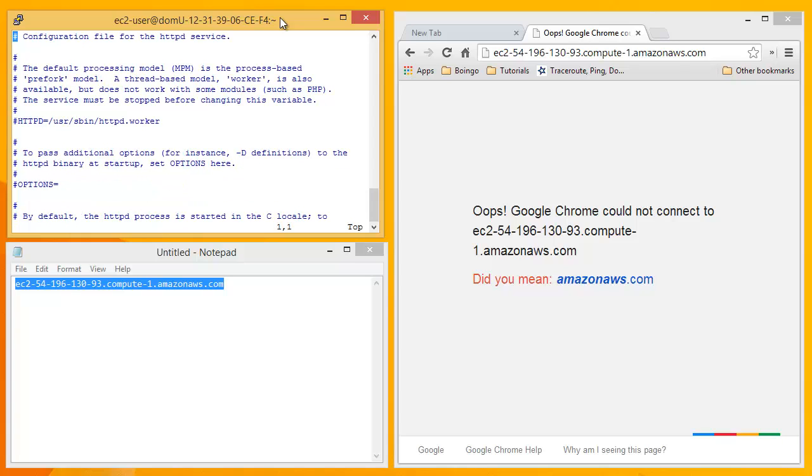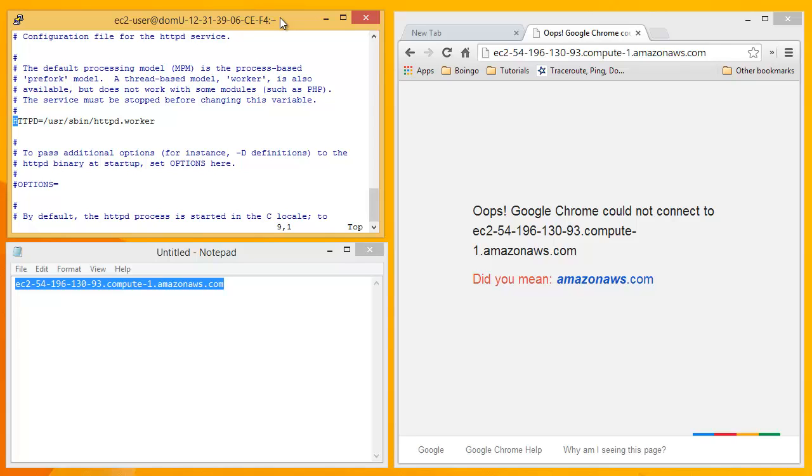And the line you want to uncomment is this line right here: HTTPD=/usr/sbin/httpd.worker. To do this, I'm going to press i on the keyboard to go to insert mode, and I'm going to simply remove the first pound sign from the line. Pound or double forward slashes are commenting, so we've just uncommented. Next, I'm going to press the escape key to get out of insert mode, and I'm going to save and exit the file.